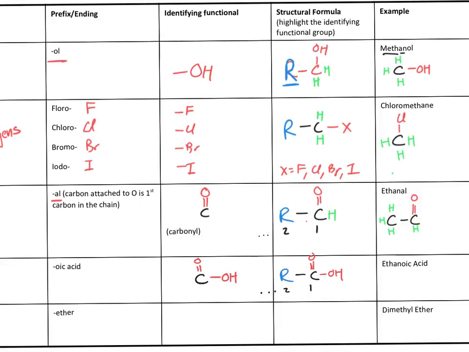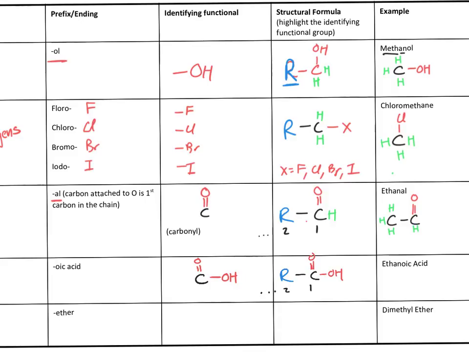Sebastian? Wait, so you say it has to be on the 1 bond, or the 1, the 2? The first carbon. It always has to be the first? In order for it to be a carboxylic acid, it has to be on the first carbon. And then same with the other one? And same with the aldehyde, yes. Oh yeah, it says right there, must be changed. I got it. Yeah. Okay.